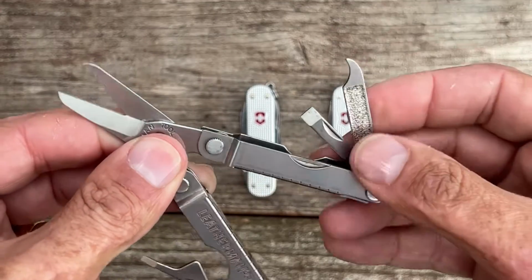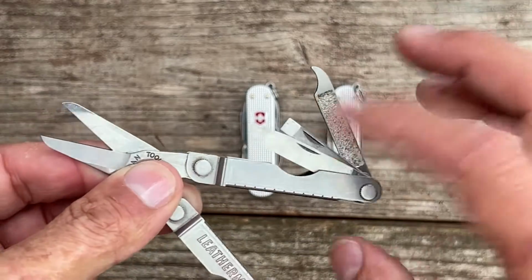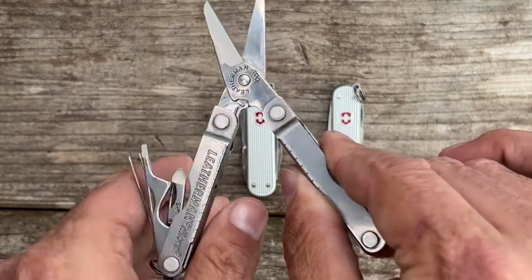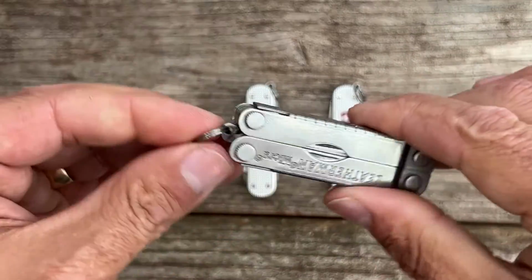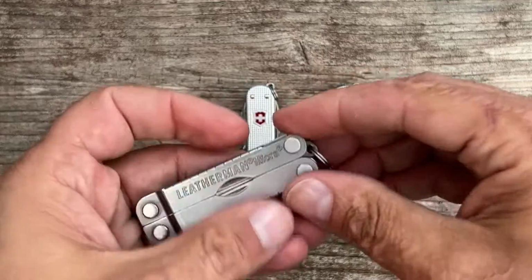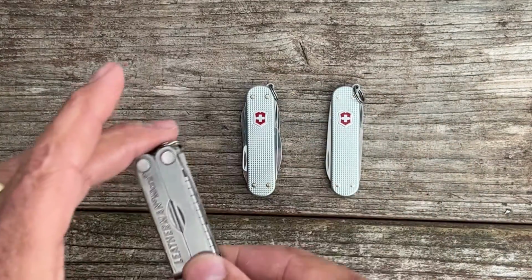Then the nail file is probably the thing I use second most often. You also have a little small blade on here. Nice little compact tool that you could put on a keychain, put it in the 5th pocket of your jeans, or throw it in an EDC pouch. That's excellent for this. These will run you about $50.